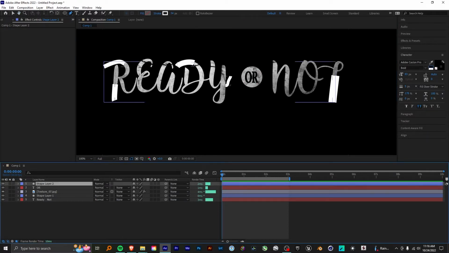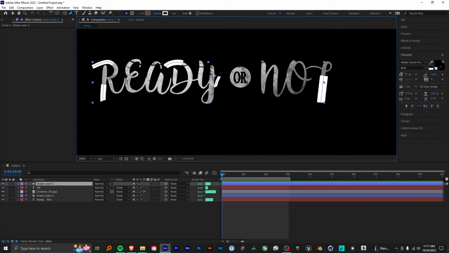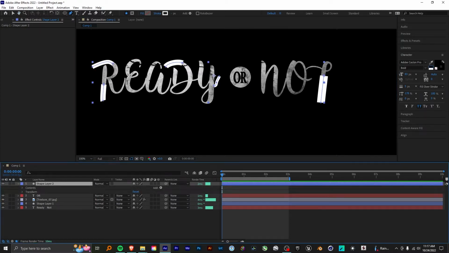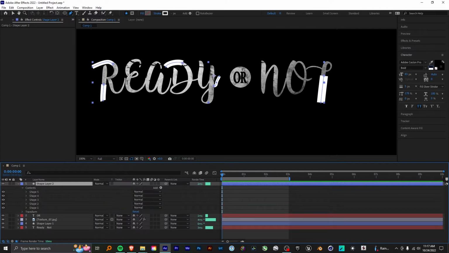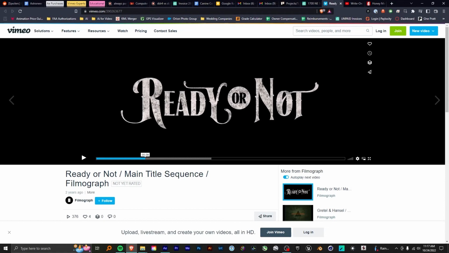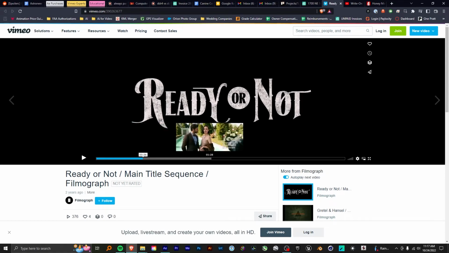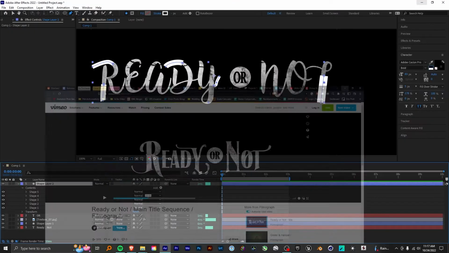Of course, it's not animated yet. So what we need to do is use a trim paths. We can actually use one trim paths to affect all of these at the same time, okay, because that's what's happening here. All of these are animating in at the same time. They're not animating in sequentially, right? They're all moving at the same time.